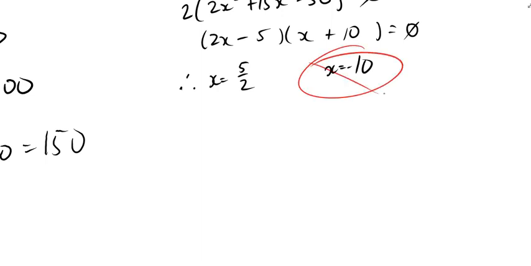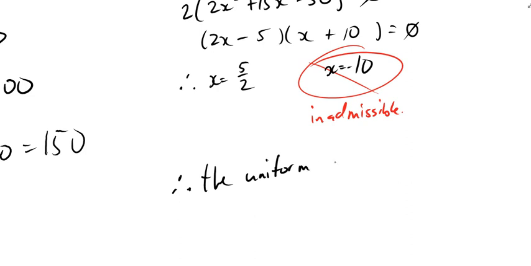Can't be negative. That's true because it's the length, right? So inadmissible. Either way, the fact that we're thinking about this, maybe you get 2 widths that will work. I don't know. Maybe that's possible, right? So think about whether one or the other or both of the answers make sense. Therefore, the uniform border is 2.5, I believe it was centimeters.